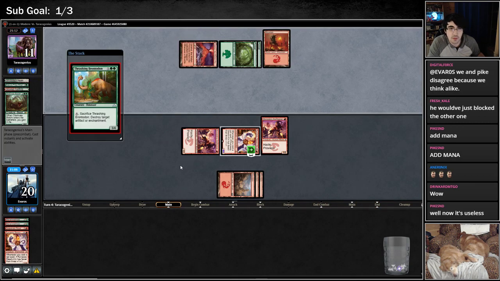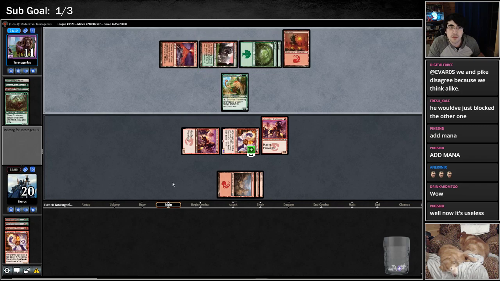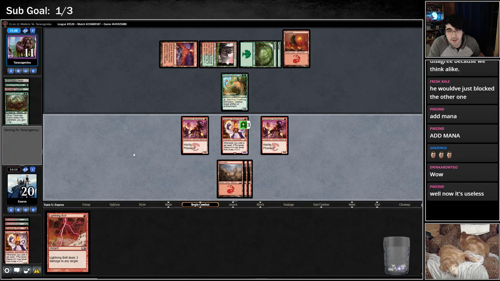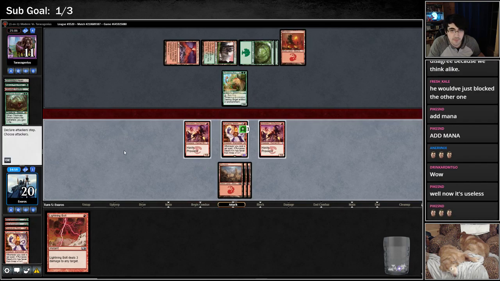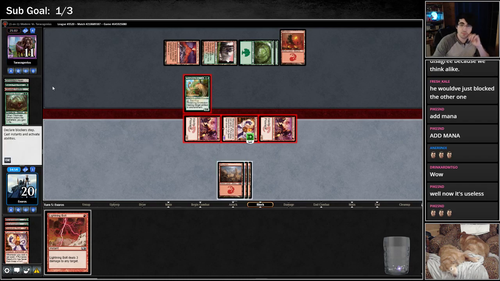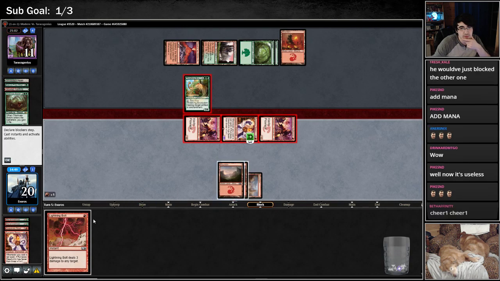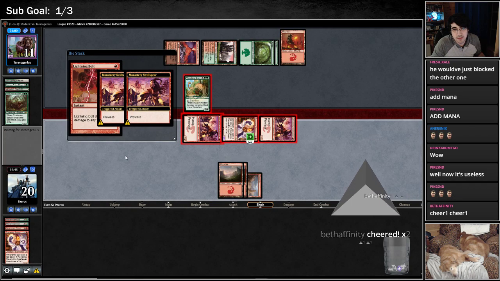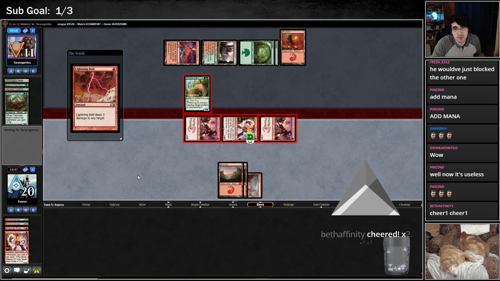How's it going, Anner? Haven't seen you in a while. All right, let's get a bolt or something. Okay. That is a bolt or something. So, options here. I can bolt him, put him to 8, put him to 4. I probably just bolt him now. Hey, thanks for the bits there, Bethany. Yeah, let's just bolt him. Put him at a super low life total.